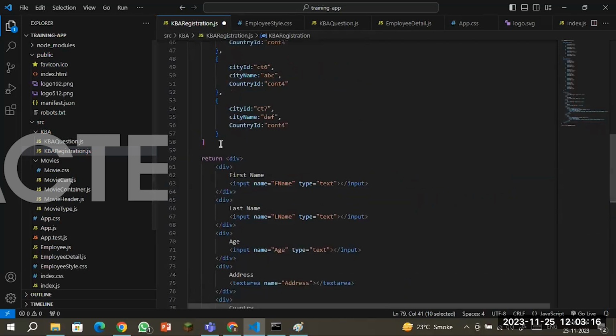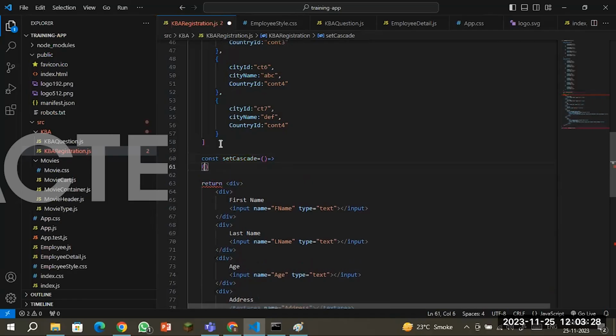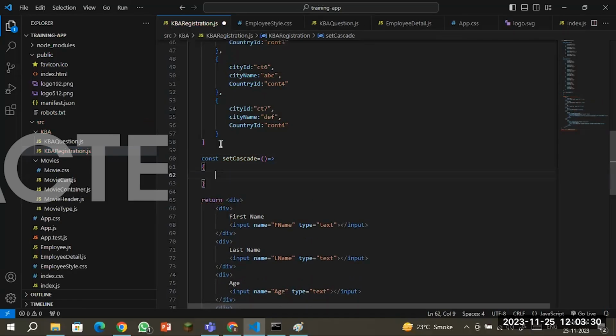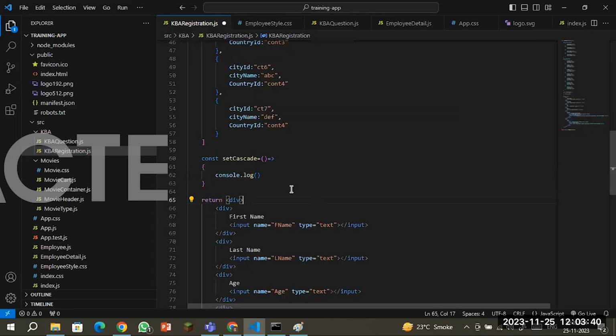That is a function, and you can see that whenever the console.log changes, it will show the value.